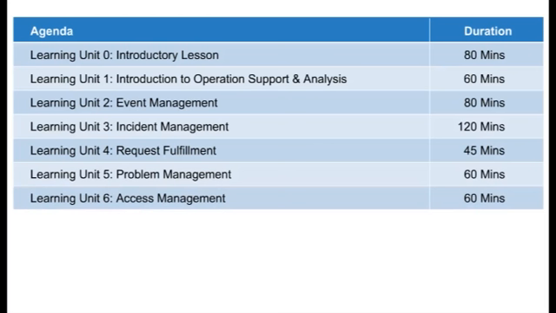Learning Unit 6, Access Management, discusses the purpose, objective, scope and value to business, and the end-to-end process flow for the access management process, inclusive of components, activities and operation, including its organizational structure, as well as any interfaces with other processes, a measurement model and the metrics that would be used to support access management within OSA practices, and the benefits and business value that can be gained from access management as related to OSA.